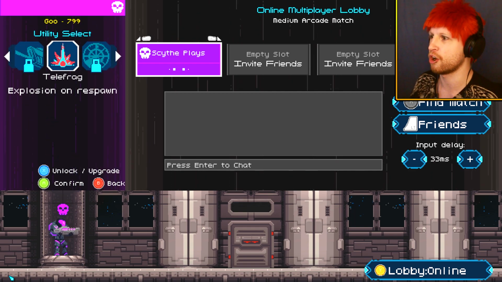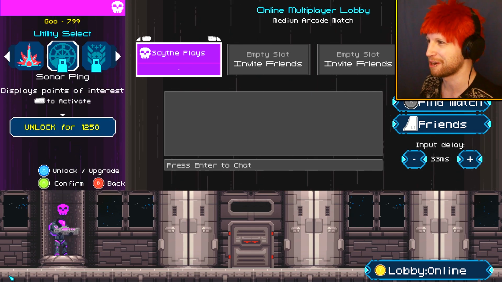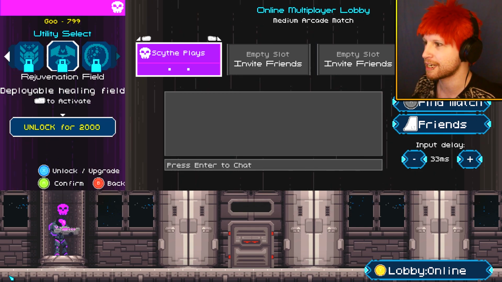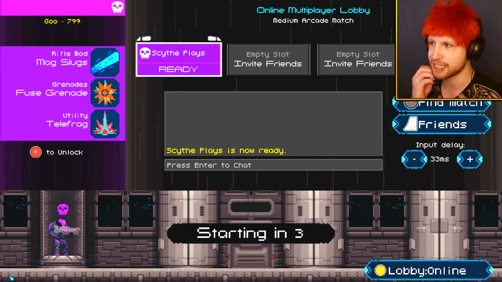Telefrog, explosion on respawn, so that's gonna be our ultimate, or utility, my bad, I thought it was an ultimate ability. Displays points of interest to activate, triple grenade capacity, deploying healing field, all sorts of really cool stuff. So let's just grab this, go into the mission, and see what ends up happening.